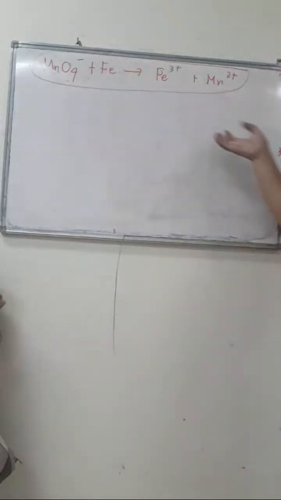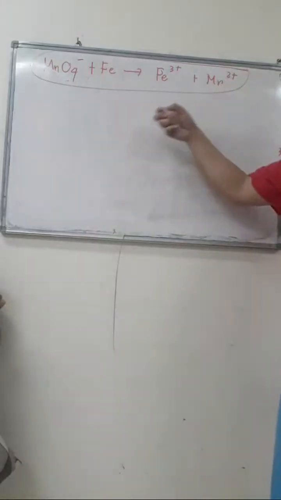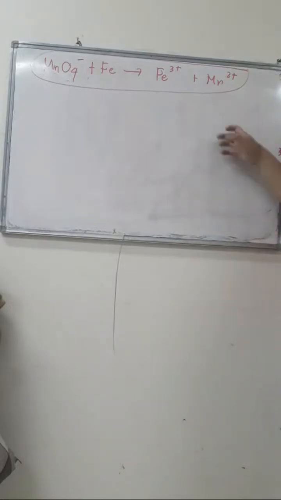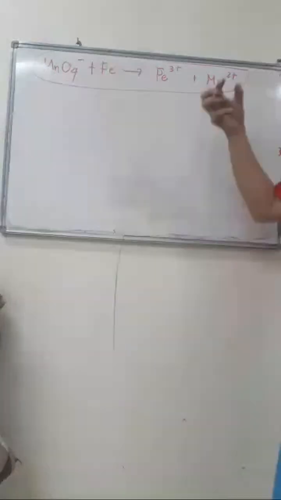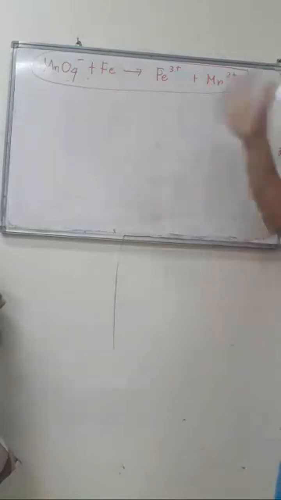Because normally we start from the lowest if there's no prefix. Just like oxide, superoxide, peroxide: their oxidation state changes the more prefix we put on. Prefix meaning super, per, and our root word is oxide. Here also, in permanganate, the prefix is per and the root word is manganate. It's the reverse story of the oxides and other compounds.